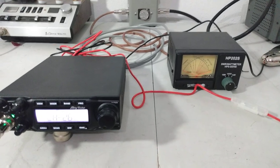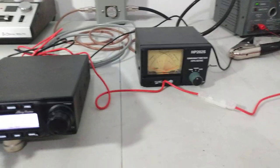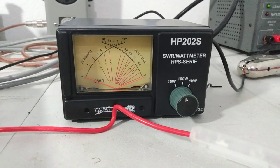Okay guys, this video is for Sonny. He bought a Workman HP 202S meter from me. This is the meter. I've done a video on one of these before.